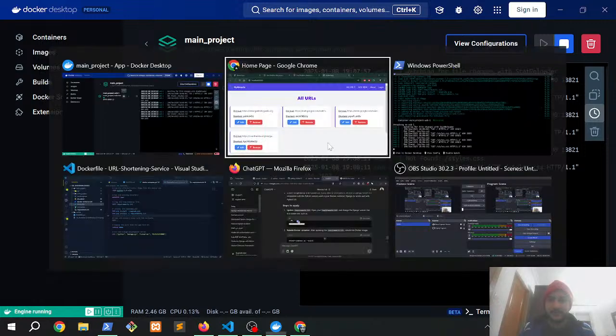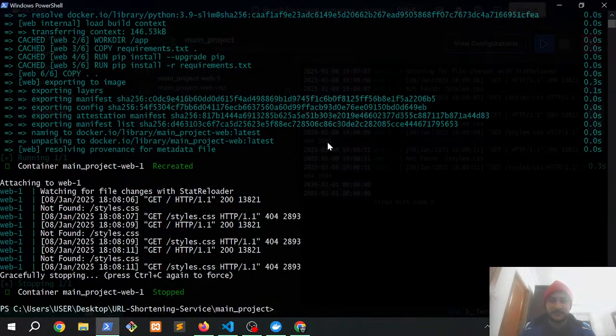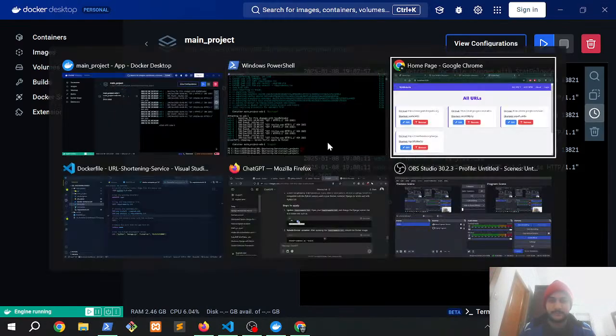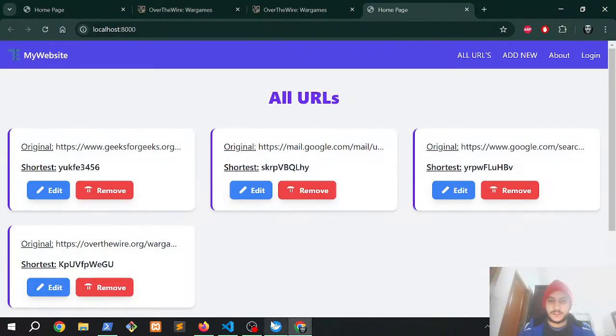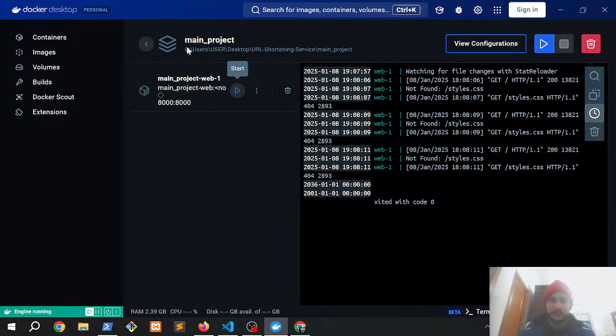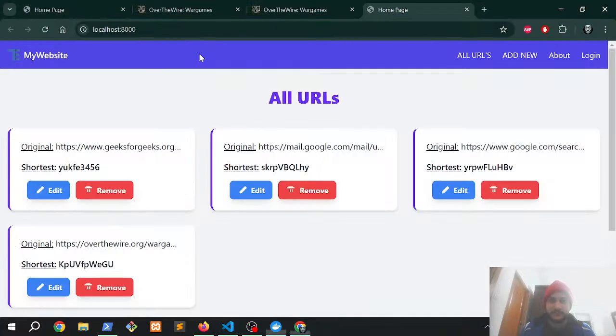So now in my case I just remove this container.